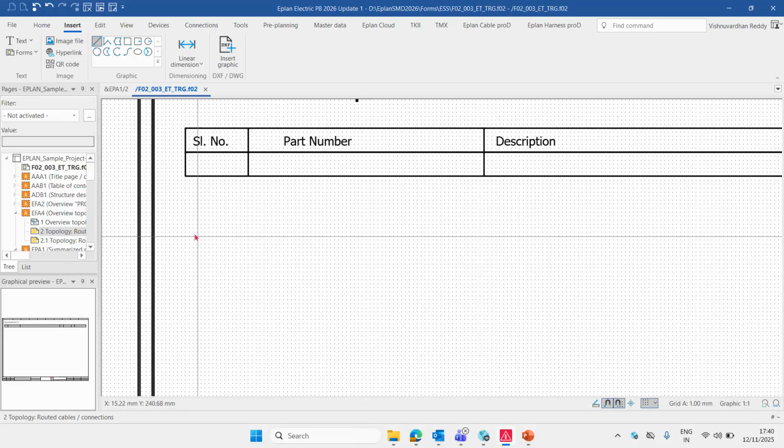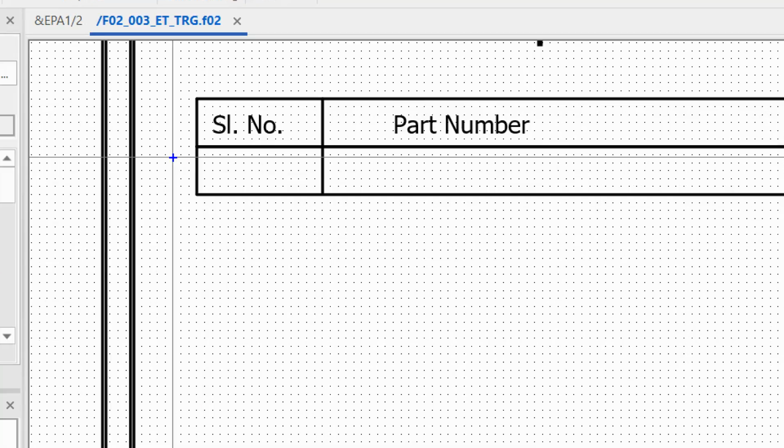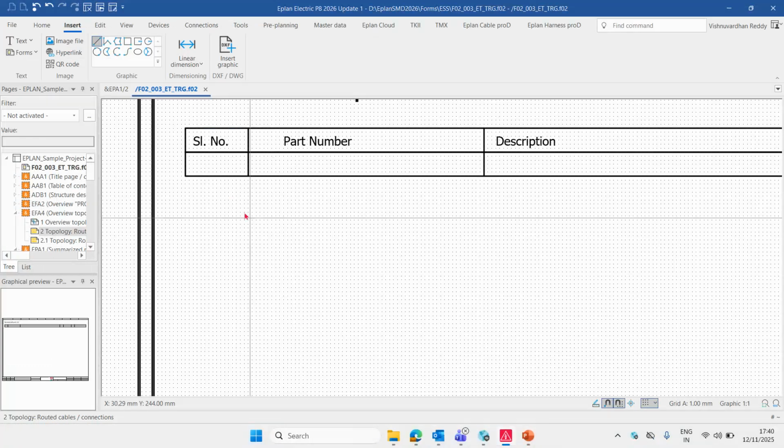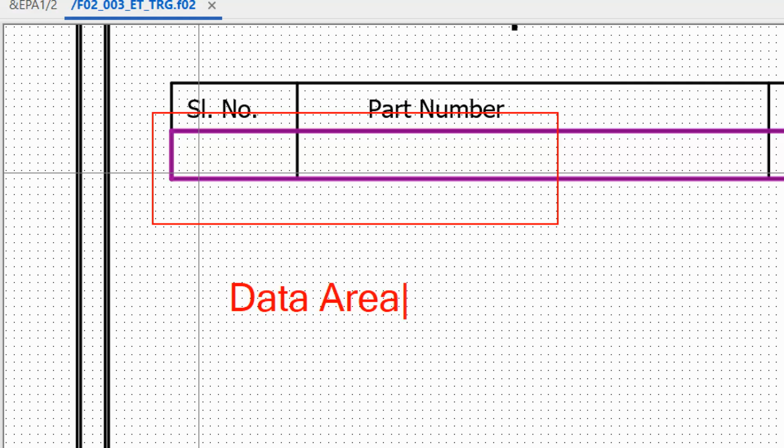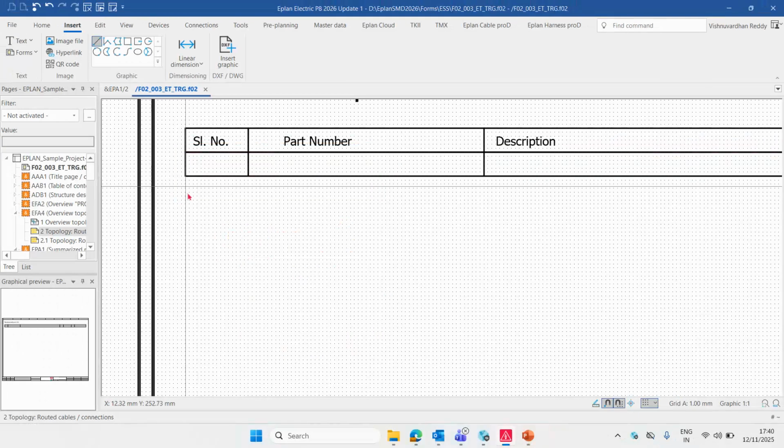The next important thing you have to remember is, if you want this data and this particular information to be multiplied, always remember that two things need to be added. These are the basic things which are required. One is we have to draw an intelligent box called data area, and inside that we have to give all the placeholder text. This is what you have to do if you want to multiply that information based on the project you are getting. That's very important for you to get that information.